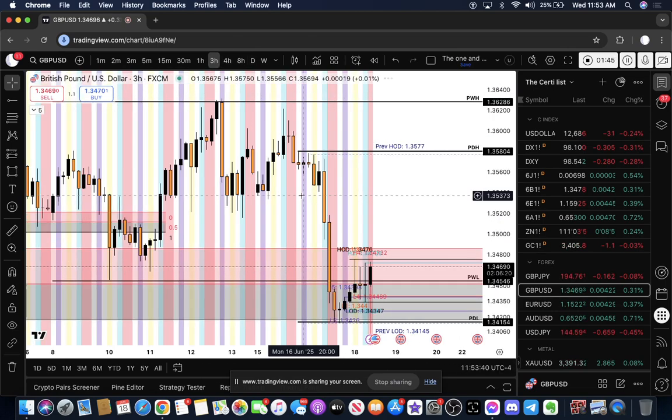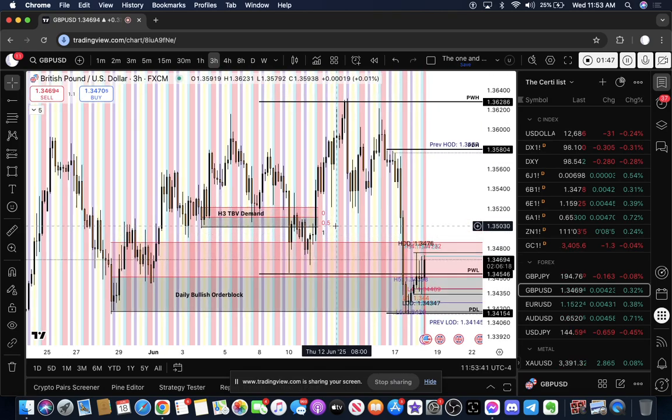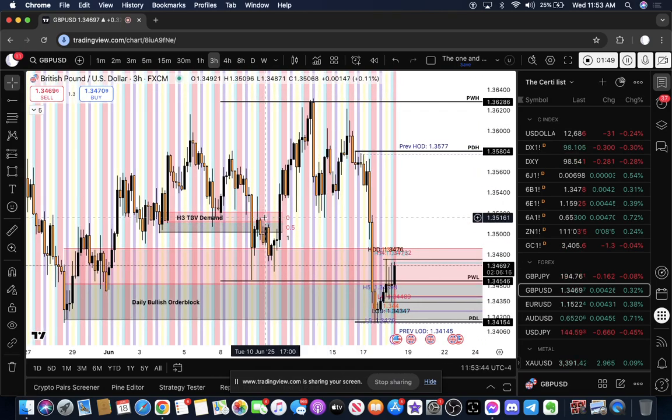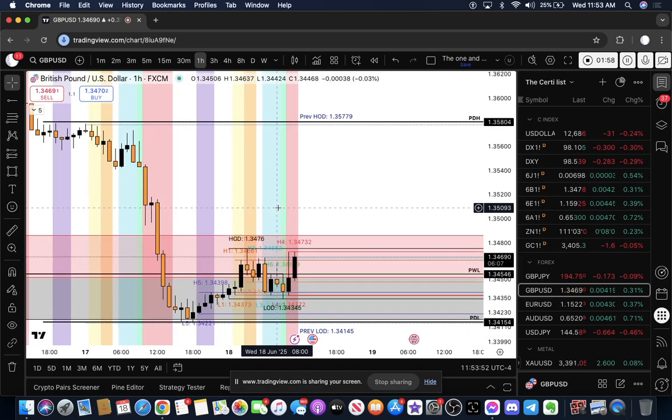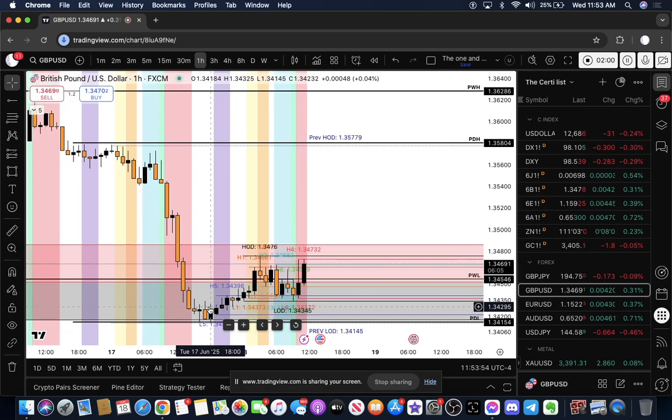I could probably tighten it up a bit, but I'm just gonna focus on the overall time frame. Gonna delete this area since it's no longer a respected area of demand. Clean price action coming off that daily order block. Looking like price came to that area, rejected it. Now it's going to the upside.